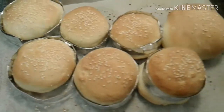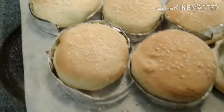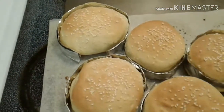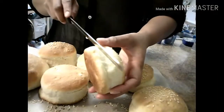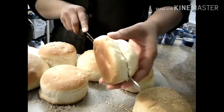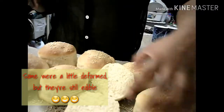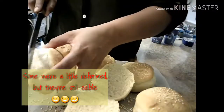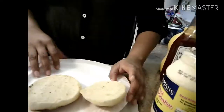And after 15 minutes, the bread buns came out of the oven, and they came out nice and golden. Now, some of the sesame seeds did fall off, and I realized the spray method did not really work in holding them onto the bun. But who cares? We were going to enjoy these. And so you're going to let these bread buns cool off for about 10 minutes before you start slicing them. You want all that steam and air to stay inside the bread before you cut it, and then you don't want them to dry out.